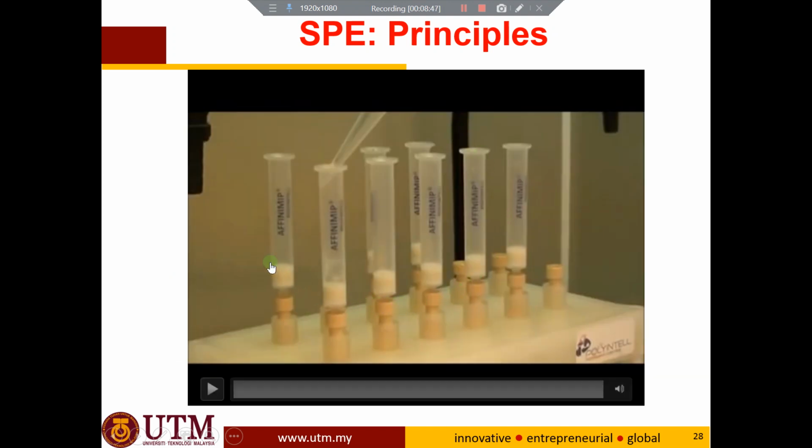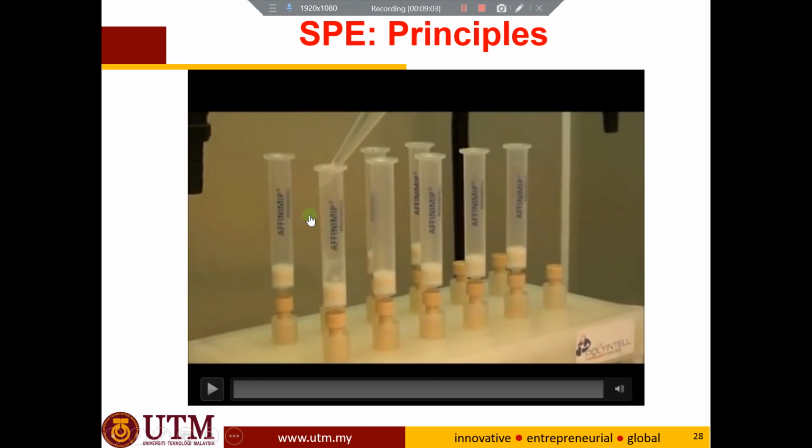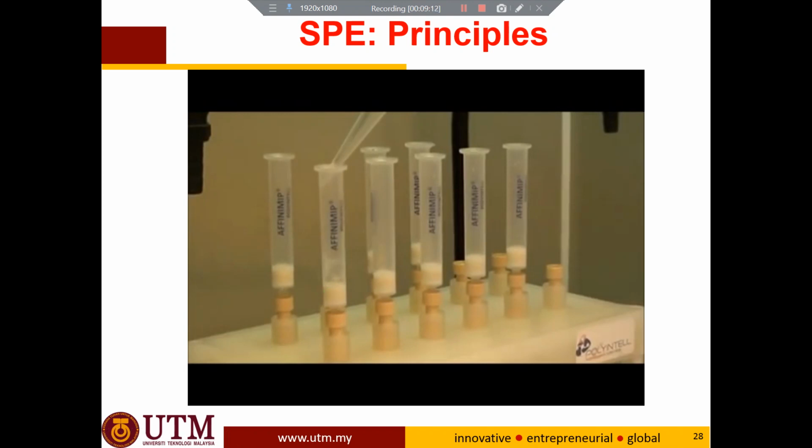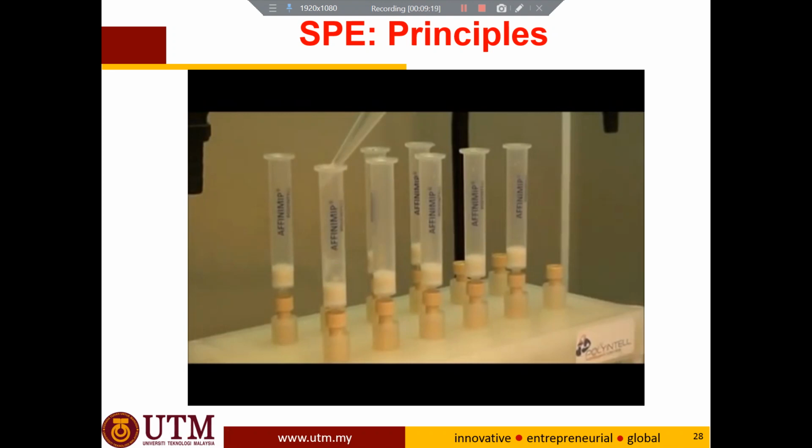Okay, here is the real figure of the solid phase extraction method. It's actually very small. You can imagine a syringe, but without the plunger, the puller. So we put our solvent inside here. Actually, it's very small, so the volume can be from microliters to milliliters or a dozen milliliters. Okay, because it doesn't need a lot of solvent.